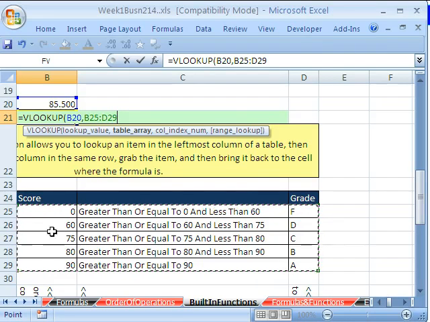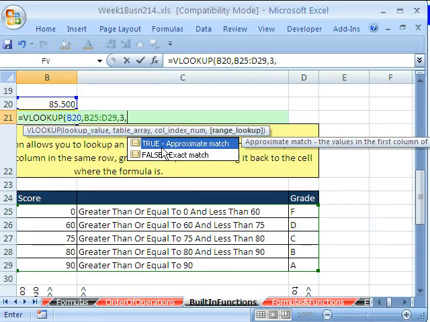Remember, for VLOOKUP, you want this sorted from smallest to biggest. Column 1, 2, 3. So then I hit comma, and now it says, where in the world is the grade? Where's the column index? Because right now it doesn't know whether to take it from this one or this one. We actually want to take it from the third column, so we have to put a number 3. Comma, do we want an approximate match or an exact match?